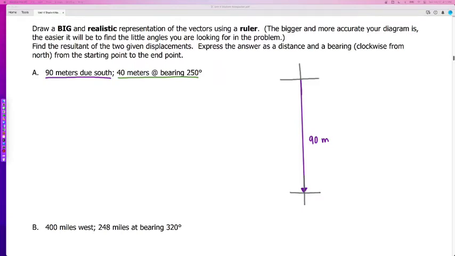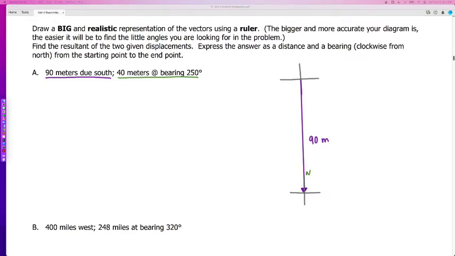So let's talk about that bearing first. We're doing the first method of bearing here, which means we measure from true north and we go clockwise. So 250 degrees from true north. This is 180. We're going to be shy of 270. We're going to be 20 degrees shy of 270. So that's where 250 degrees is. I'm going to construct that second vector in the third quadrant then. Okay, so let's do that.